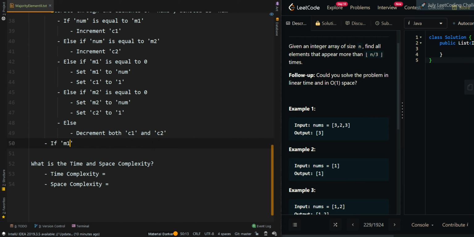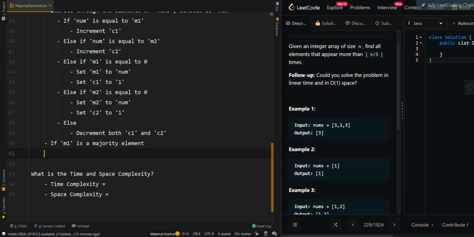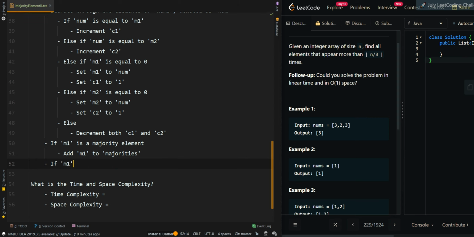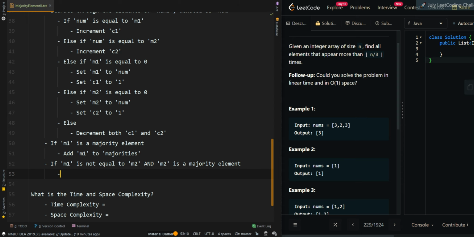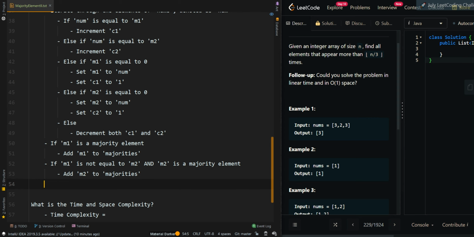If M1 is a majority element, we can just iterate through once, find the frequency of M1, and check it against the size of the input array. Then add M1 to majorities. And then if M1 is not equal to M2 and M2 is a majority element, we're going to add M2 to majorities. Then we can return majorities.